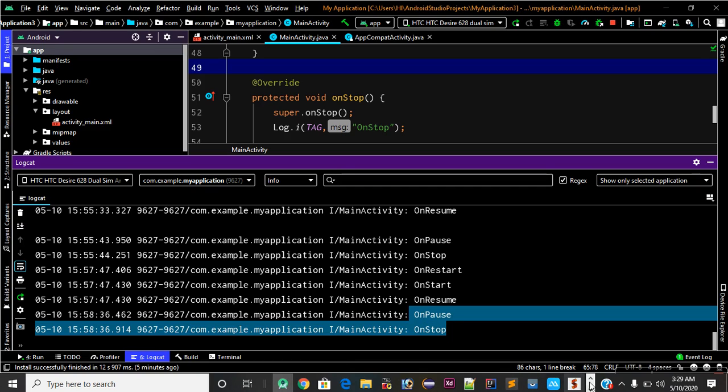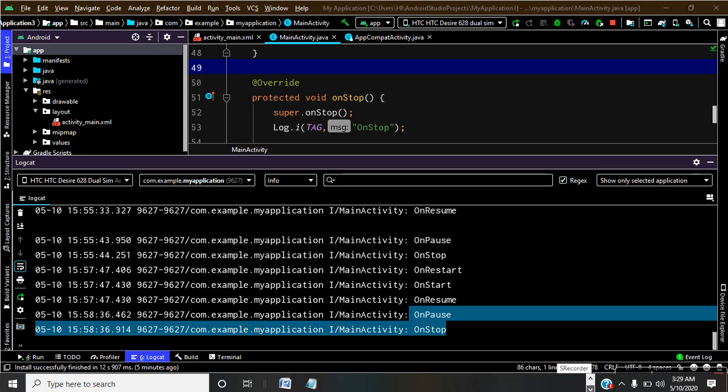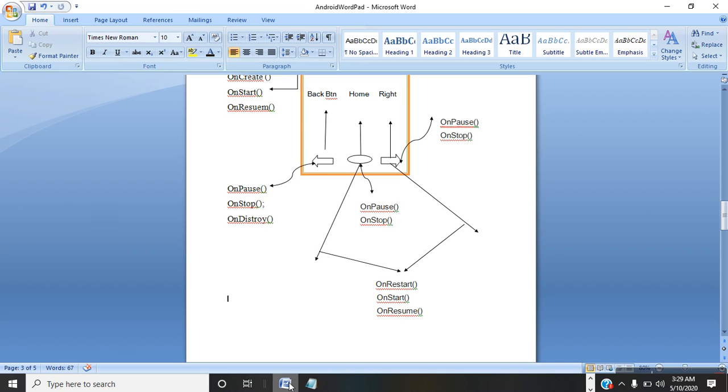In the same way I am telling you by the diagram on WordPad. Here we go. When I first press the power button, two methods exist: onPause, onStop, and then the activity is visible from the desktop.